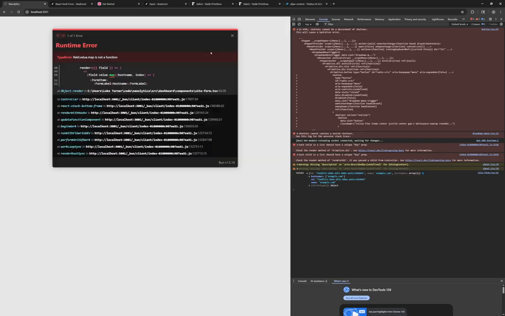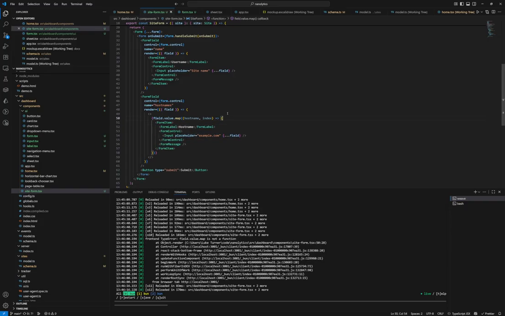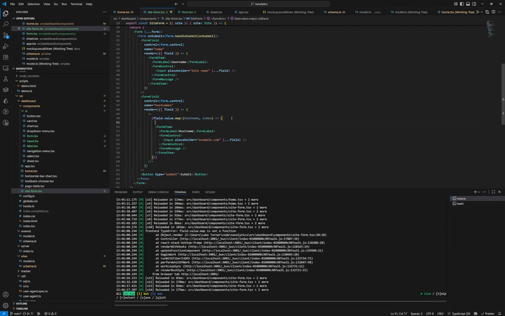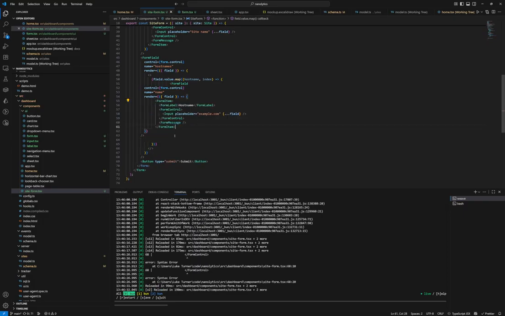If I change this, it doesn't work. I kind of thought that might be the case. So I think we might actually put another form field inside this form field. Not totally sure, but I think that's what we want to do. Let's copy this one up here. So this is actually going to be in this for loop, we're going to do that, and then we're going to do this.